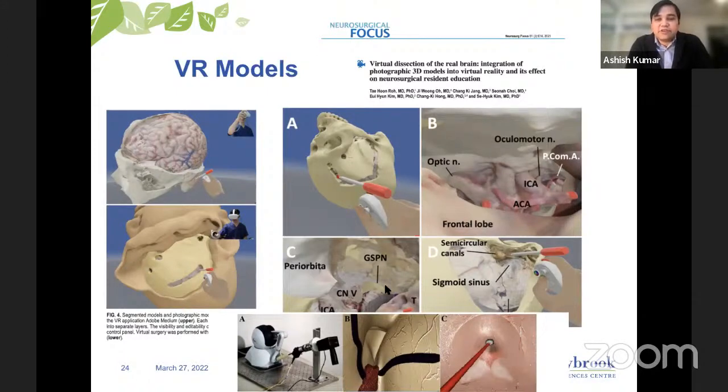So these are very, very important tools to relate to the complex anatomy of one particular patient prior to the surgery. But again, these are not readily available. And I think there are a few workshops where they do virtual reality simulation, but it's not very common till now. And you can again see this is the simulation for the endoscopic third ventriculostomy. This is how it looks from outside, but this is the view of the ventricle. And when you are going down, you can see the mammillary bodies and how you are going to do the third ventriculostomy in a virtual atmosphere.